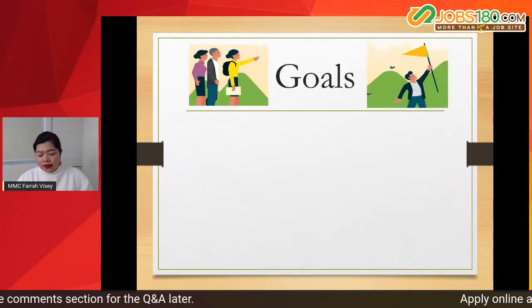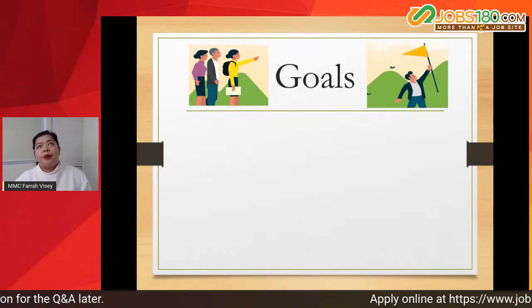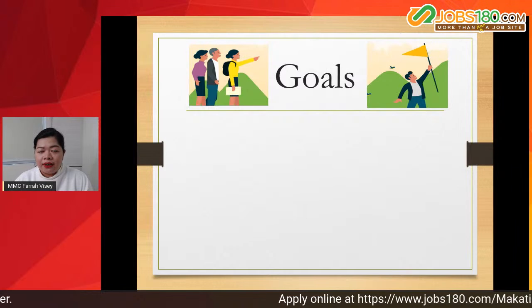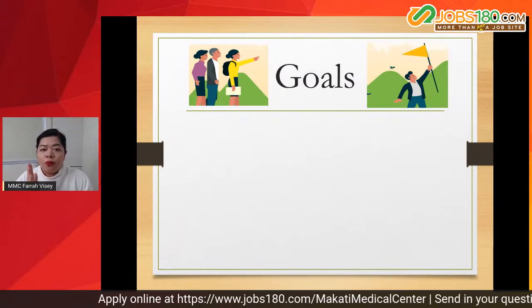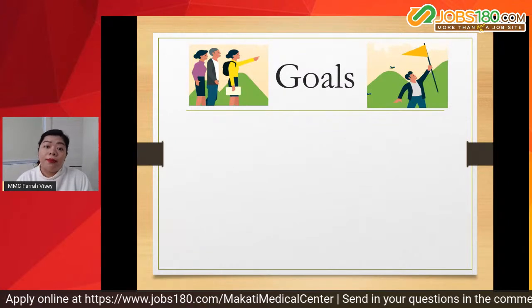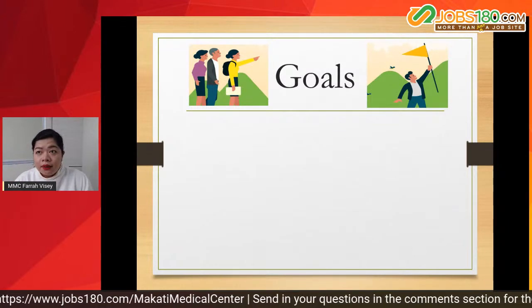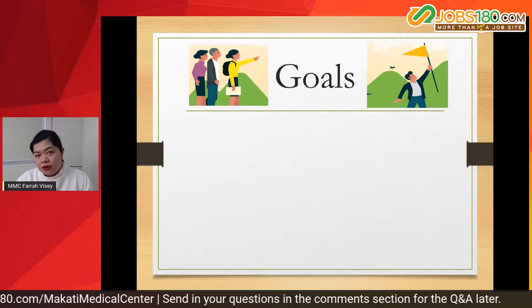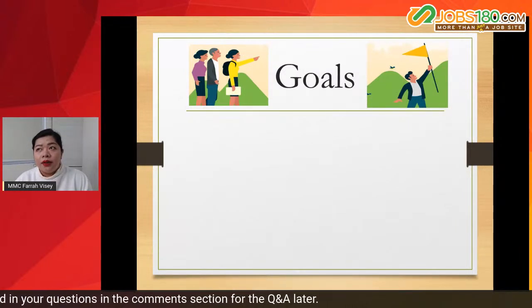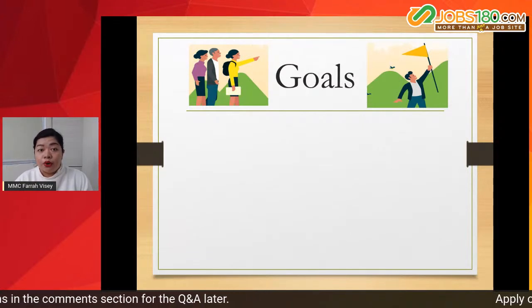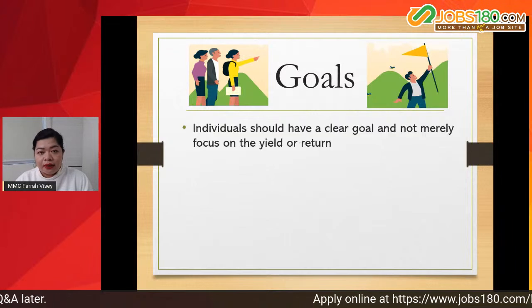So sabi ko kanina, yung pagsisave, pag-i-invest, kailangan may goal ka. Bakit mo ba siya ginagawa in the first place? Kasi kung wala tayong target goal, wala tayong mararating. Ibig sabihin, magli-live lang tayo from paycheck to paycheck. At the same time, hindi tayo magkakaroon ng motivation on how to reach our dreams, di ba? Dapat talaga may goals ka.